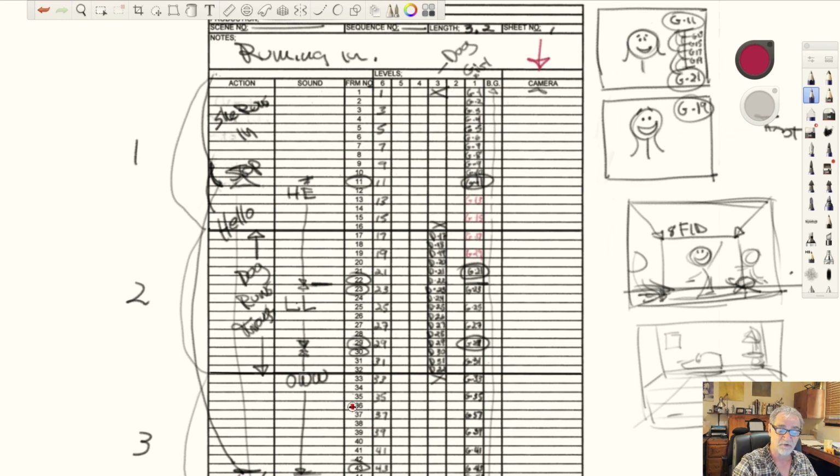Here's their frame numbers over here. They look over here and they say, okay, G1, we're starting off with the background. They know they put the background all the way through and continue on. And then as they're shooting the scene and they come down to this moment on frame 17, it says, oh, all of a sudden there's another level. They know that they got all the levels, all the artwork there, and what they do is they just put down this level, level 3, on top of level 1, which is on top of the background level. So that's basically the principle of it.